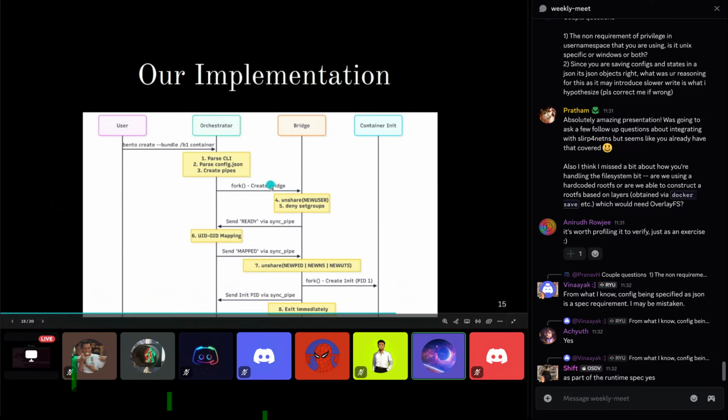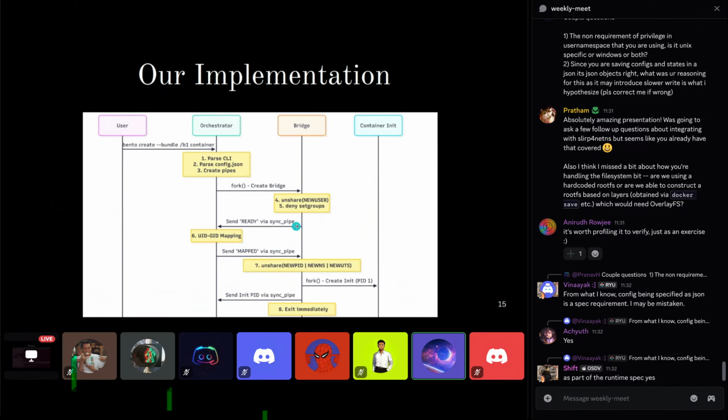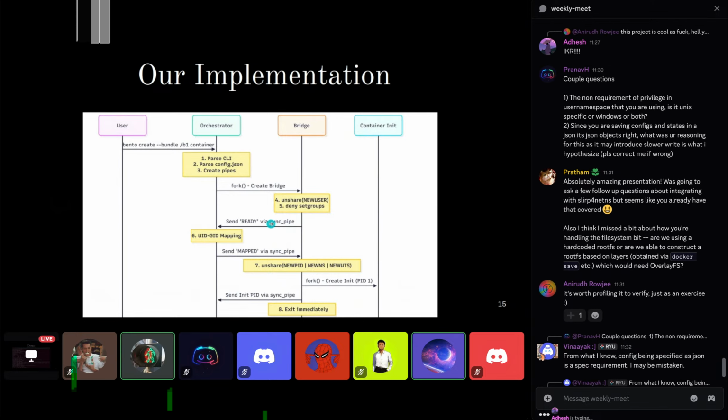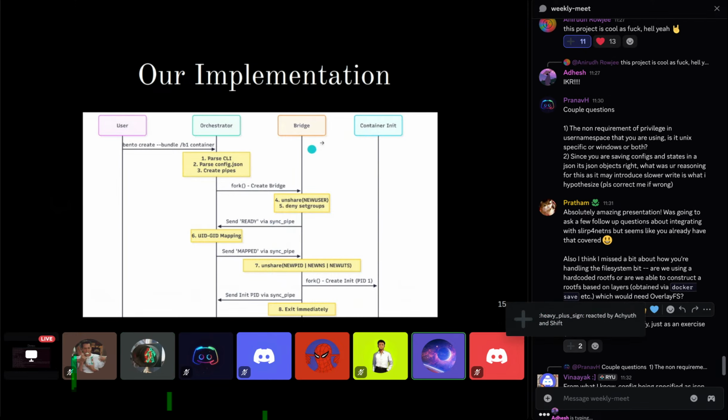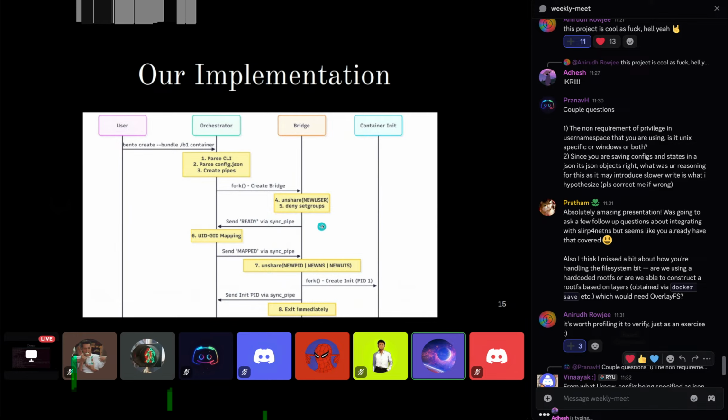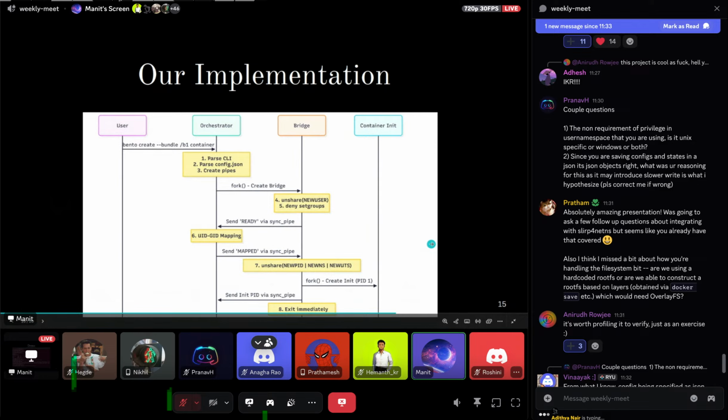So this bridge process in essence would just become its init process because there's no issue there per se, because it has all the privileges. Considering you run it with root privileges, this bridge was introduced to set up the isolation, and since it's setting up this isolation in a two-step process, it's not really inside the container as of yet. So it's completely separated also. So that's the separation of concerns aspect as to why we use this separate thing.